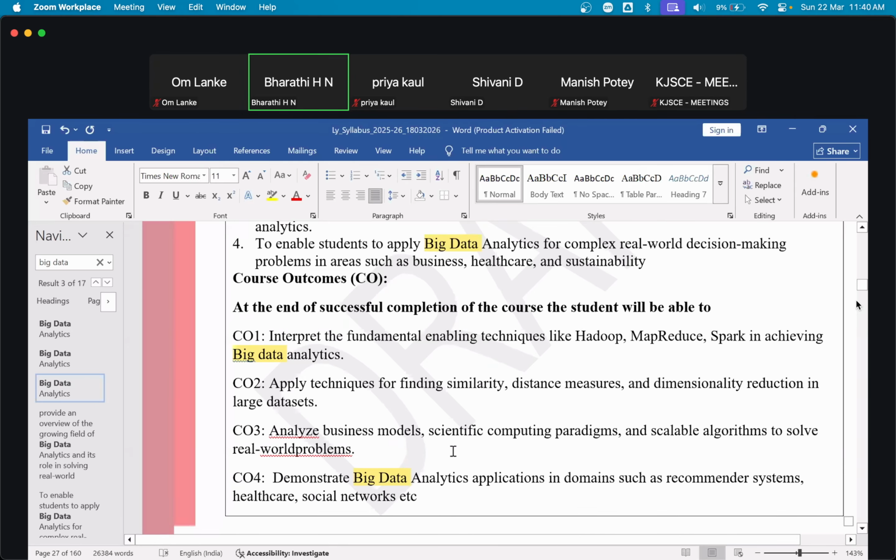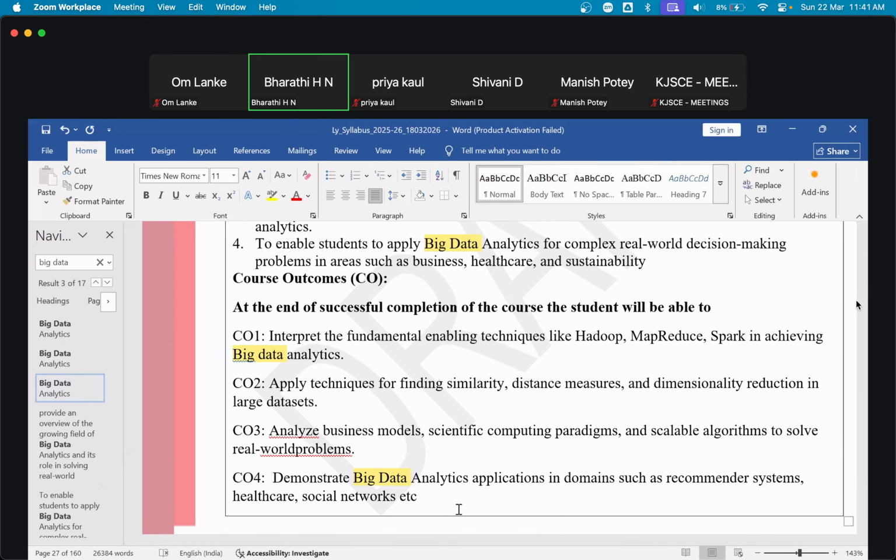That is nothing but Hadoop, MapReduce, Spark. These are the different techniques and frameworks we will be using to understand how to manage the data and how to do parallel processing of the data in the Hadoop system. It is not only to store the data; we also need to apply different techniques so that the huge amount of data is reduced to something small, so that we can work on it to get valuable insights from the large data sets. So that is the second outcome or objective of this course.